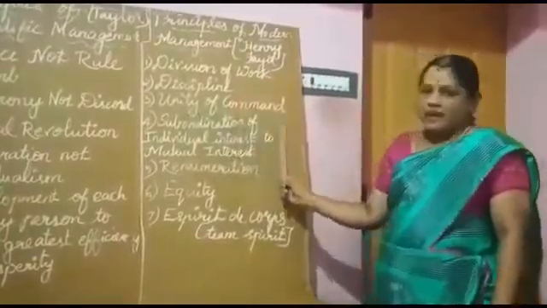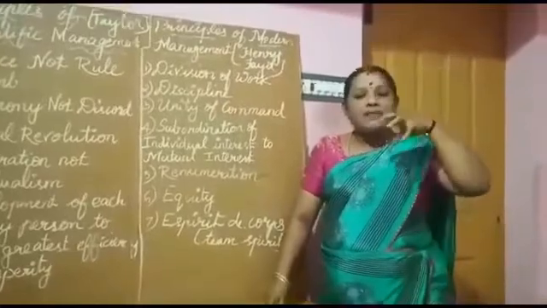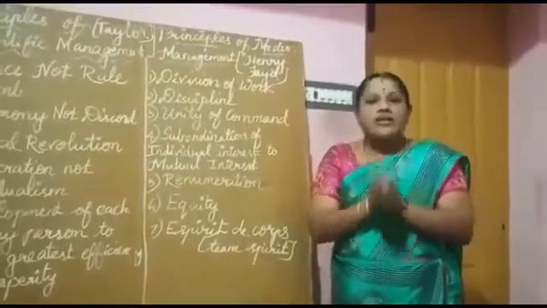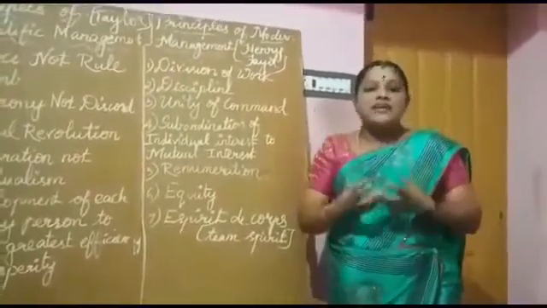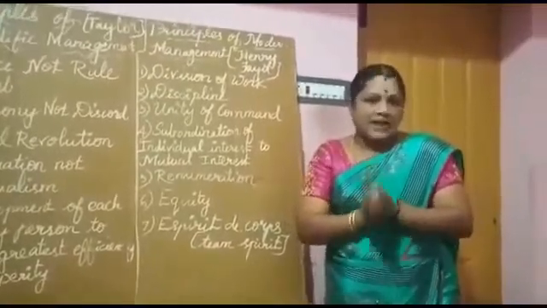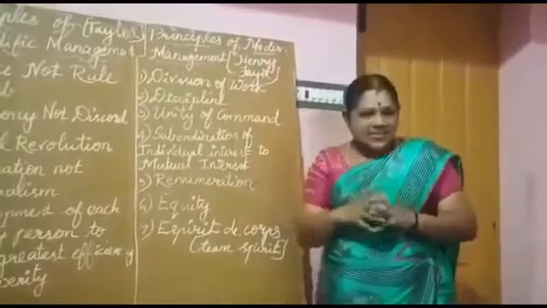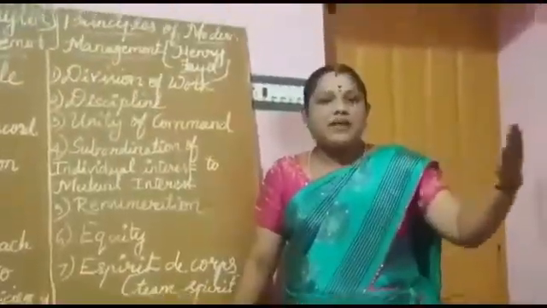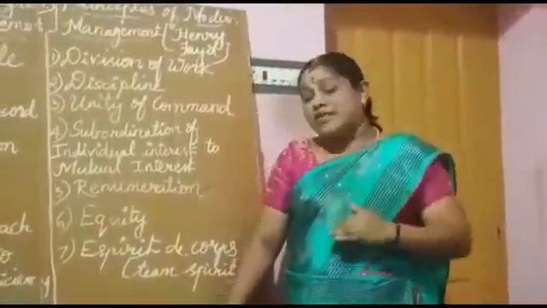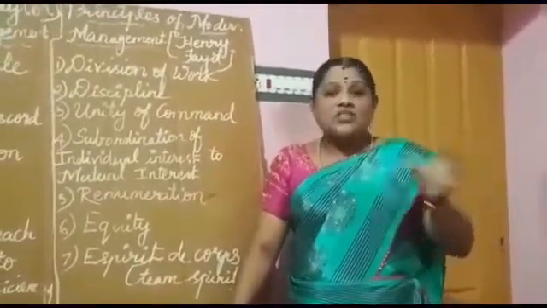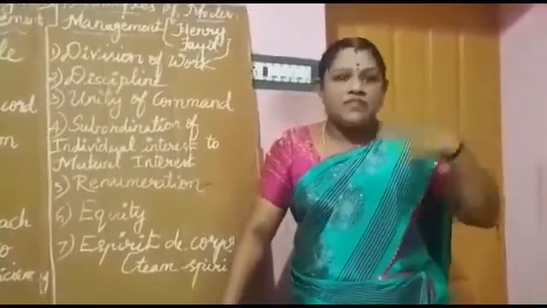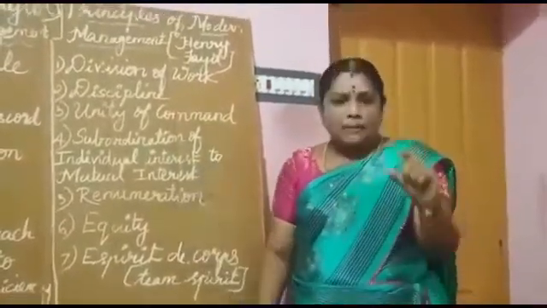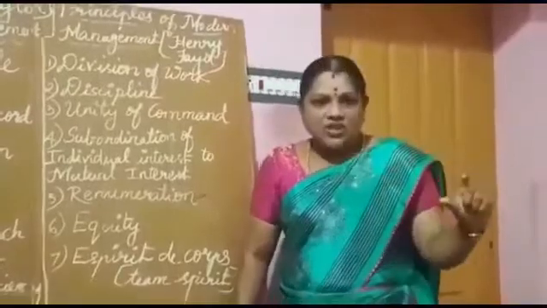Next we can see the unity of command. Unity of command means the command will be received by the employees from both the manager and the administrator. So the workers or employees have to get clear and proper instruction from the management. If it is clear and proper, they can understand what the work is and they can efficiently do it. That is the unity of command. Suppose they are receiving one command from the manager and different commands from the administrator. They are in a collapse stage, a confused situation, and they will wonder which command to follow, and they cannot do their work properly. So there must be a unity of command.